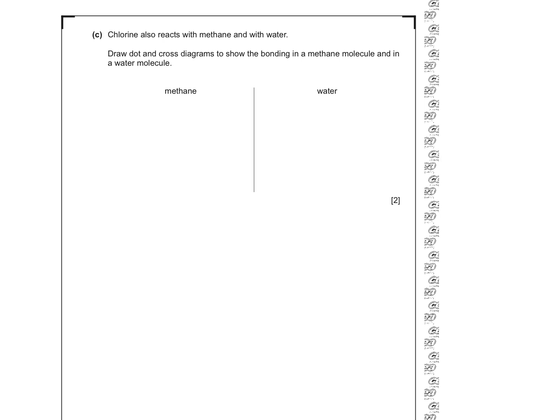Part C then, this time we're going to be showing covalent bonds. As methane and water contain non-metal elements, and when non-metals combine it forms covalent compounds. And methane is CH4, so I'm going to draw a carbon and then 4 hydrogens around it. Now when you're drawing dot and cross diagrams for covalent compounds, you only need to show the outer shell electrons. So I'm not going to show the inner shell here, there would be 2 electrons in there.